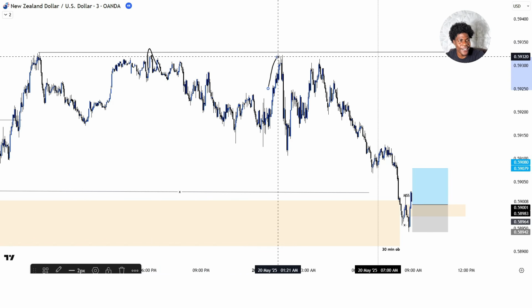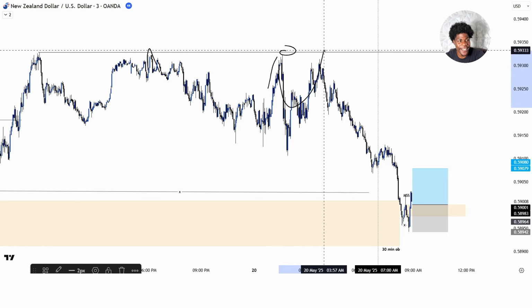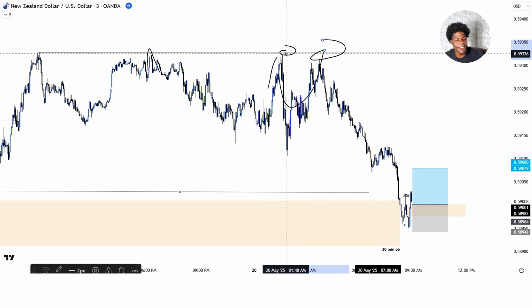It came close again by the pip. It didn't clear it out. It came close again by the pip. It didn't clear it out. Like, why? Why didn't it do all that?